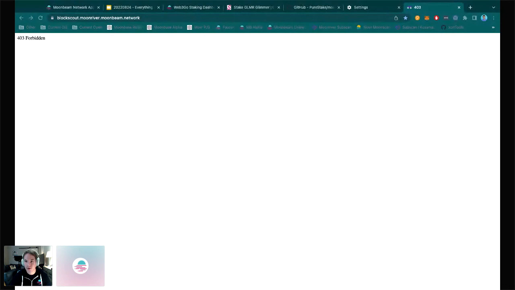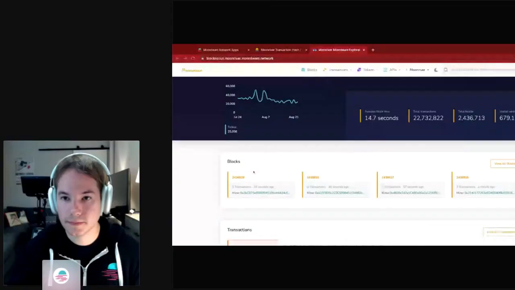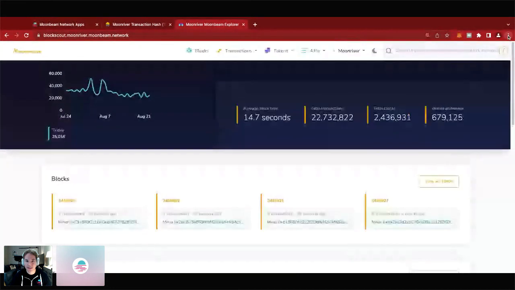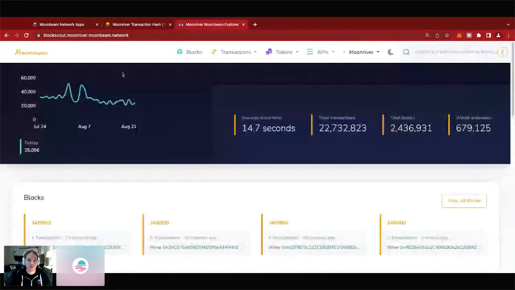Okay, yes. So I'll start sharing over here. Okay, we can see an average block time of 14.7 seconds. You can see this here on Moonriver Blockscout. And so if you were to calculate the exact amount of time, then it would vary just a little bit. Let's see how we're doing on time. If anybody has any questions, go ahead and put them in the Ask a Question box.